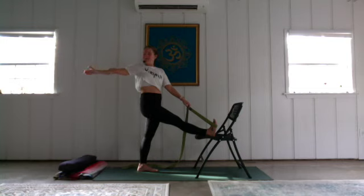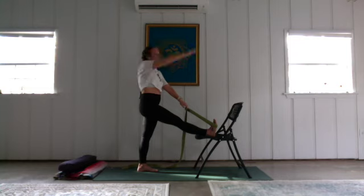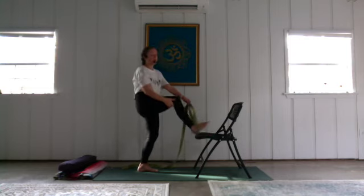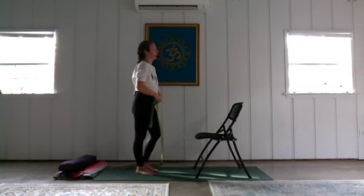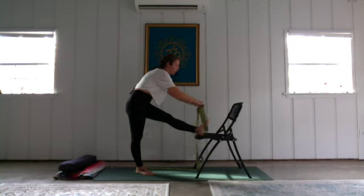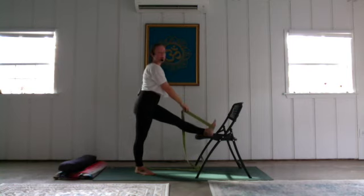Good. Take a big inhale. Go ahead and reach that right arm back up to the sky, and now exhale, release forward. Bend into the right knee, and let's switch our legs. So now the left foot comes onto the chair. Loop around the foot. We want both legs straight here.